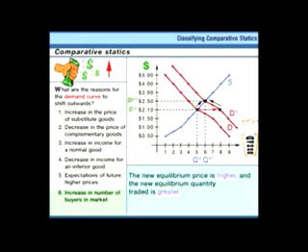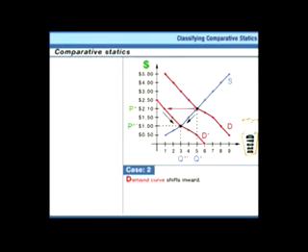Case number two is the case of an inward shift in the demand curve. If the demand curve shifts inwards, then at the original price, we have now an excess supply of bread. With the demand curve shifting inward, consumers want less bread at every price. So at the old price, the quantity of bread demanded is less than the quantity of bread supplied, the point on the blue curve. This causes the bidding mechanism to kick in, sellers put their bread on sale, and the price of bread falls. As the price of bread falls, some buyers come back into the market for bread, and some sellers drop out of the market.